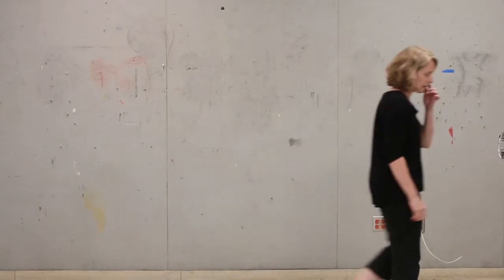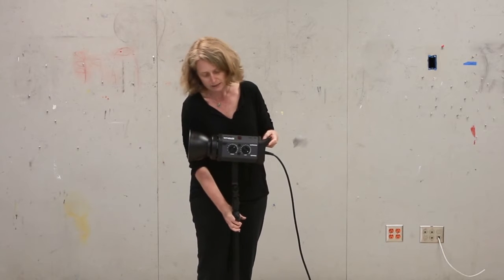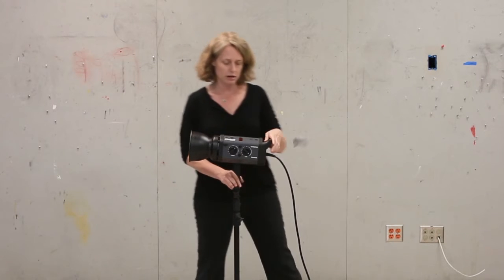First, I'd like to talk about the lighting equipment. This lighting equipment is part of the PVCC art department. If you've taken the photography class or been trained with the lighting equipment, you can use it. Just ask one of the instructors to get it for you.